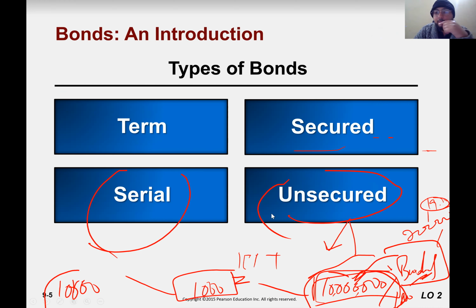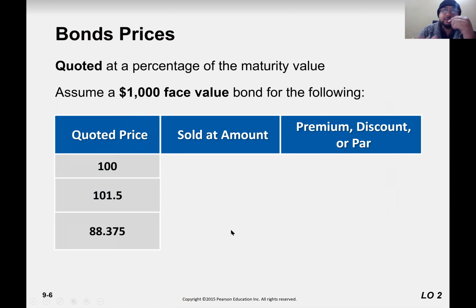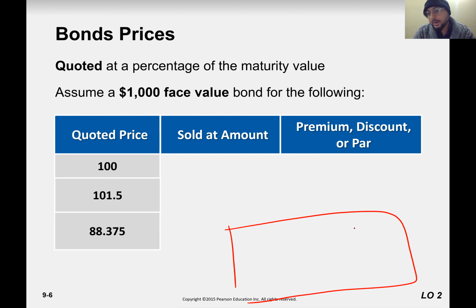So these are just the definitions. So let's now dive deep into the calculation part and the accounting stuff. First, we understand what we mean by bond prices. Up till now, what we have learned is that a bond is a certificate on which its face value is going to be written, and also there is a maturity date.